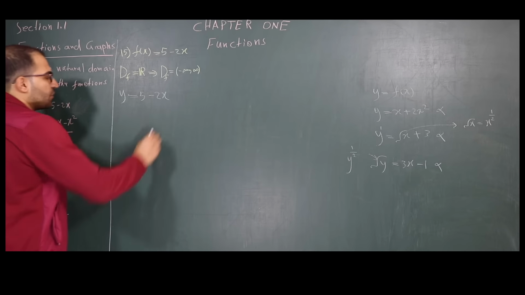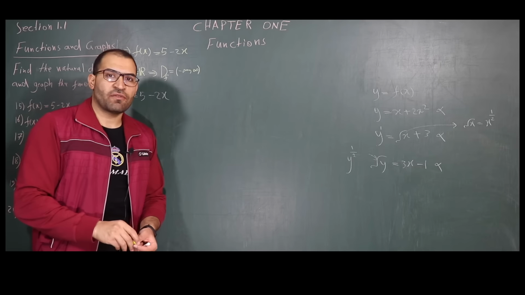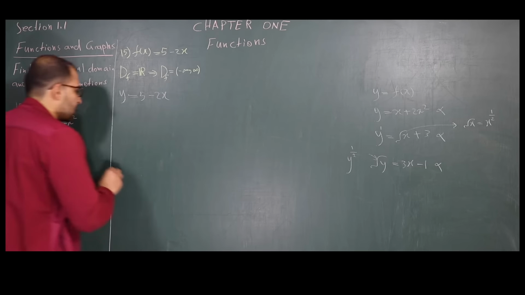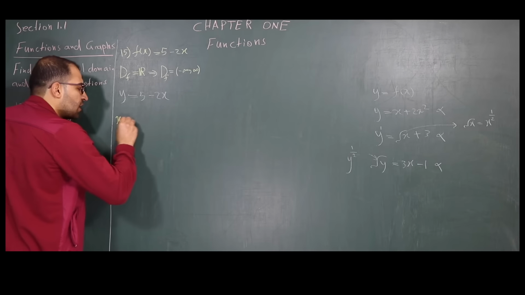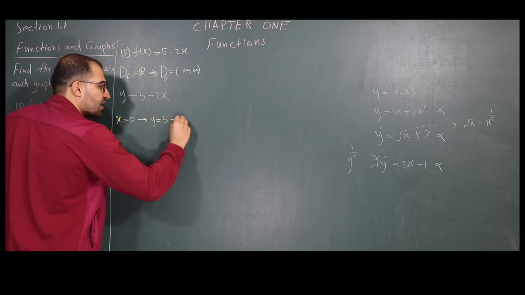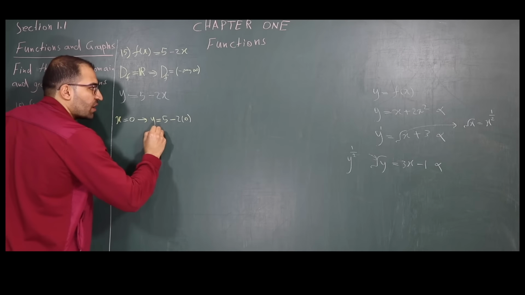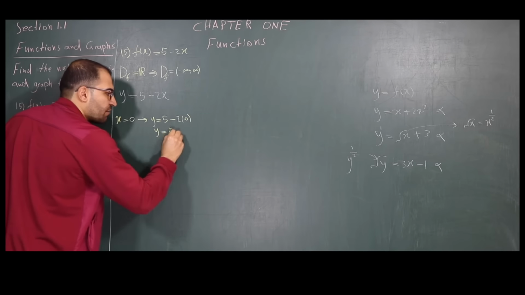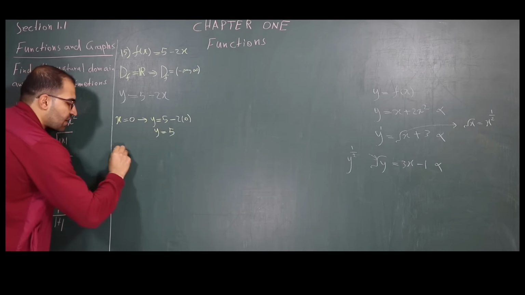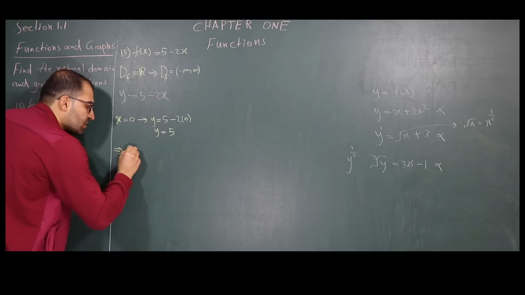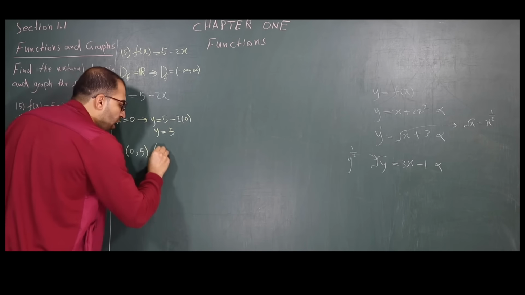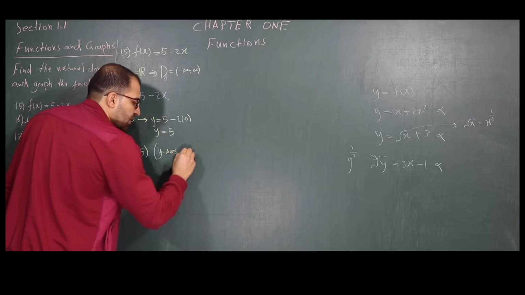So I have a linear equation, and to graph a linear equation, you need to assume that x equals 0 and find the intersection with y. So first we're going to put x equals 0 and find y. So y is 5 minus 2 times 0, and 2 multiplied by 0 is just 0, so y is 5. So the resultant is a point where x equals 0 and y equals 5. That's the point of y-axis intersection.